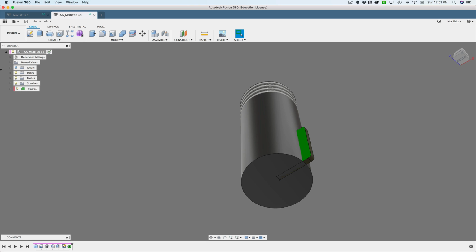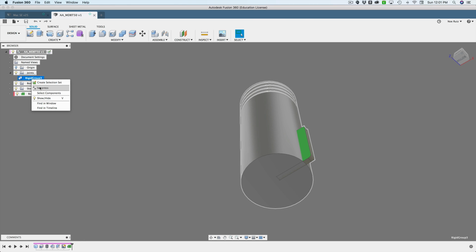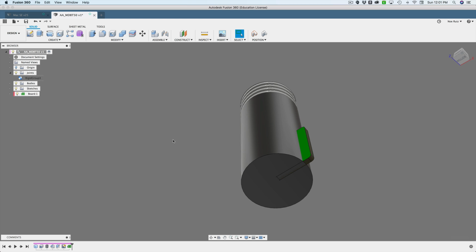The first thing you want to do is come down here to joints. There's actually a joint that is automatically generated when creating the PCB. So what we'll do is right click on it and say suppress. Now you'll notice that up here we can now capture the position. So let's go ahead and do that. And now we can apply a joint to move this around. With this suppressed, I can just click this and move it around, but I highly suggest making a joint.